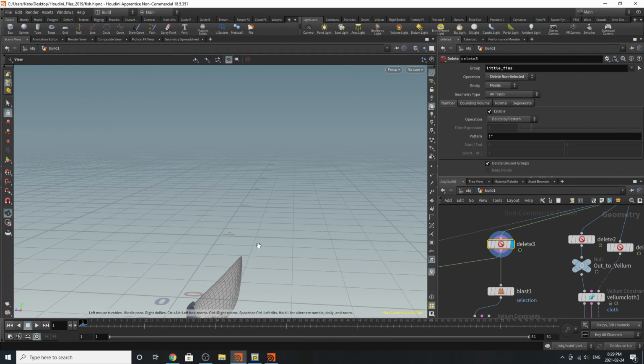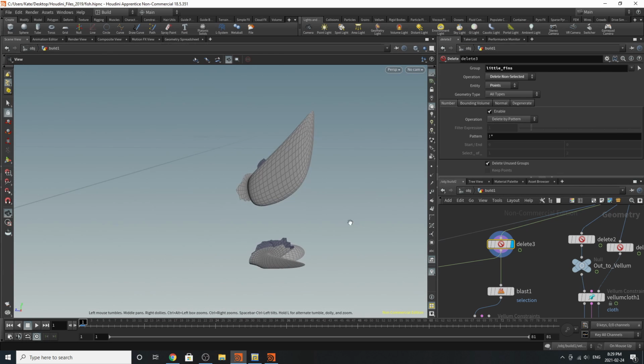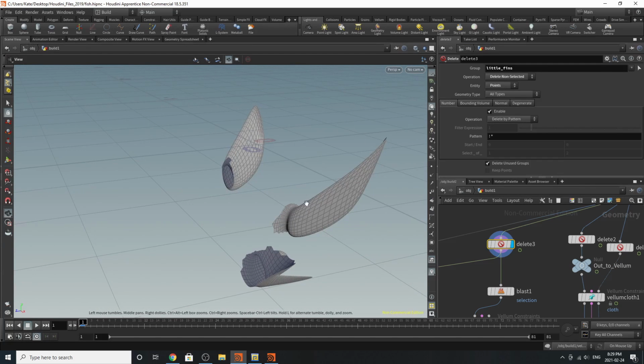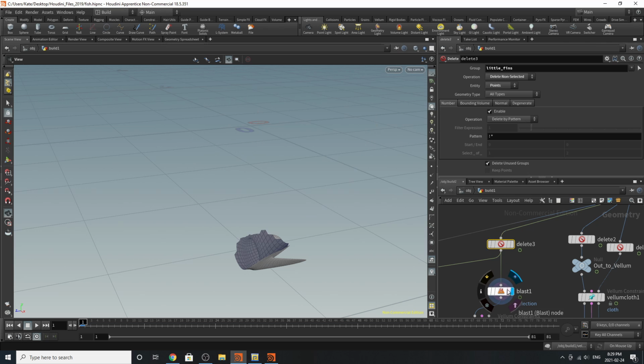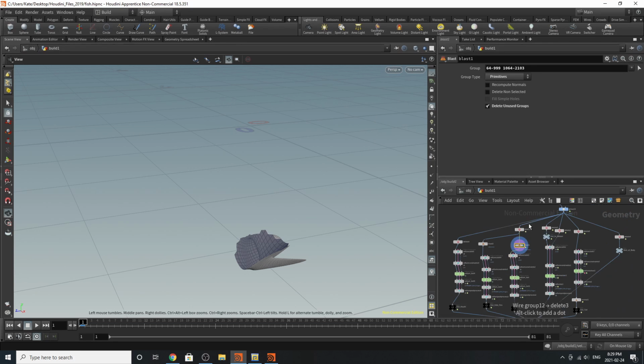So the bottom fins, already you're going to see it's these fins. And I ran into an issue when I was simming them because these are higher up than these ones. They're going to move differently. And I saw some little sporadic polygons twisting outwards that shouldn't have been there. So I had to blast away these top fins.